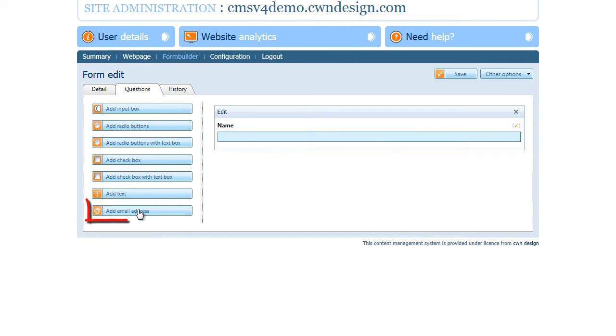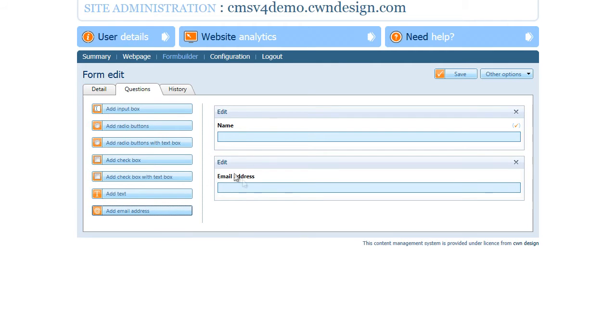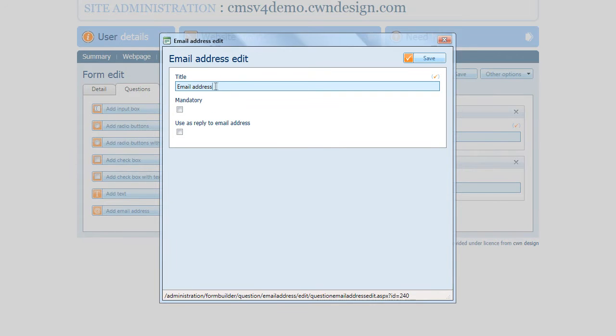Okay, the next one I'm going to add in is the email address, because as I start to capture some information about the people, which is what this form is going to do, I want to first get their name, and then I'm going to want to have a way of replying to them. So, adding an email address, I can add it in. It's filled in the title already, but I can choose edit and edit that title should I want to. I'm going to make it mandatory, but what I also have the option of doing is making this the reply to email address.